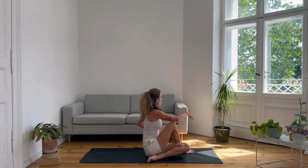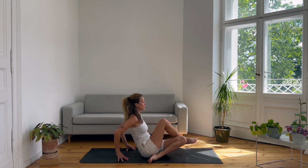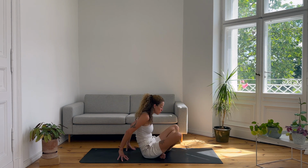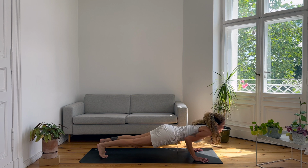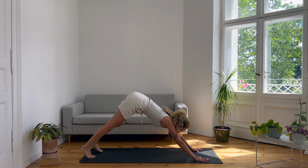On your exhale, softly open to the second side. Bring the fingertips behind you so you can pull the shins in front of each other and take a bit of momentum like we did in the beginning. This time you move all the way through to your plank pose. You can step, you can hop, you can also skip and go into your down dog or flow through one vinyasa. It's really your choice. What do you want to make out of your practice?